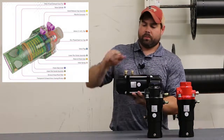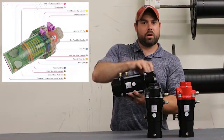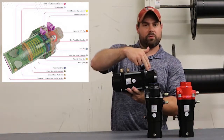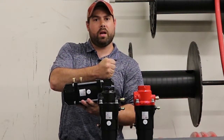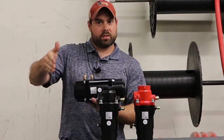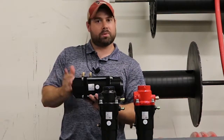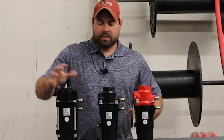Works pretty easy. Twin line goes in here. There's a little ram in here with an exhaust hose, which is also listed on the site. You blow it — there's a pinch valve in here, it'll push closed. And once that hose is pinched tight, your pot will pressurize. It lets air go in, pressurize the pot. And when you release your Deadman, it pulls that ram back. Air can depressurize out of the pot, stops going into the pot, and you're done blasting. It's very easy, nice and easy to use.